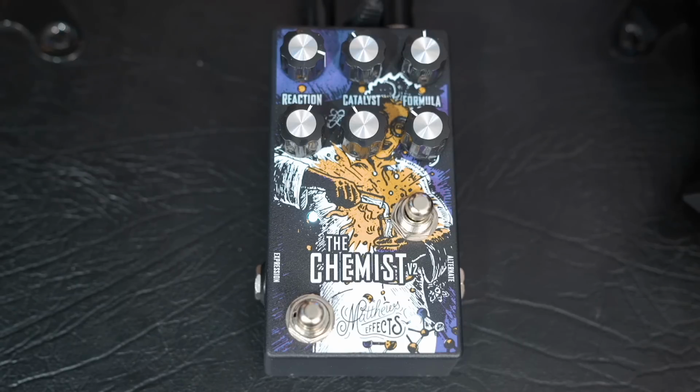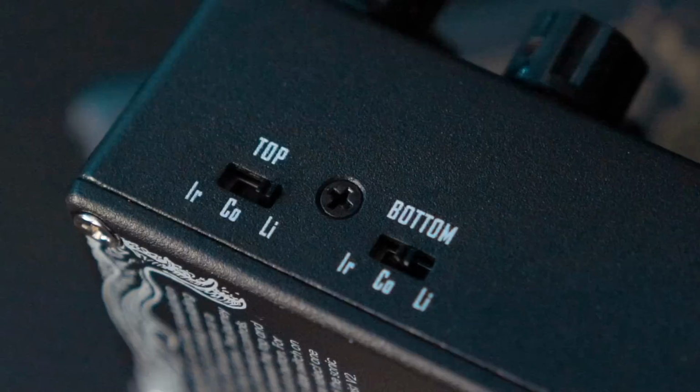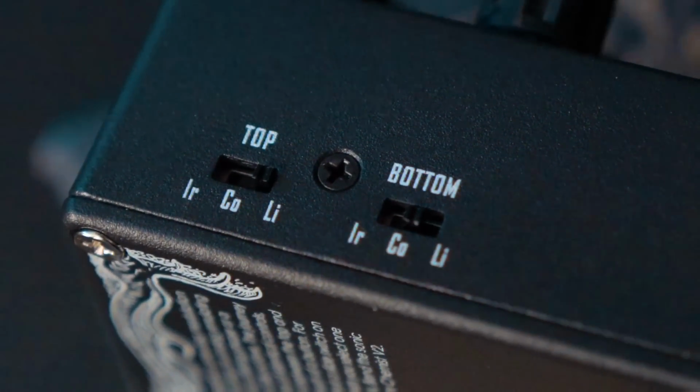I like it. So on the left, you've got reaction, controls the wet-dry. Catalyst controls the speed for Iridium and Cobalt. Octave up and down for Lithium. And then we've got formula, which is on the right, and that controls the depth for Iridium and width for Cobalt, and the octave down mix for Lithium. Once again, you've got the alternate switch. You've got the 2 dip switches on the side, which can control what you want the top row of controls to do, and the bottom.